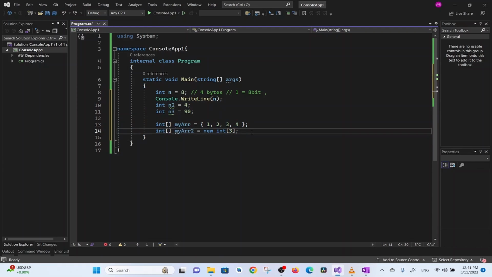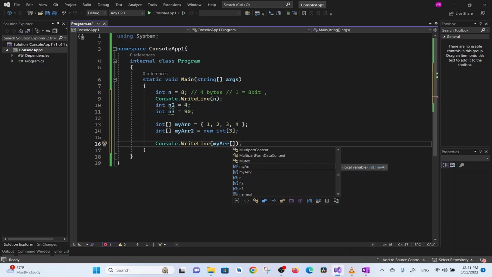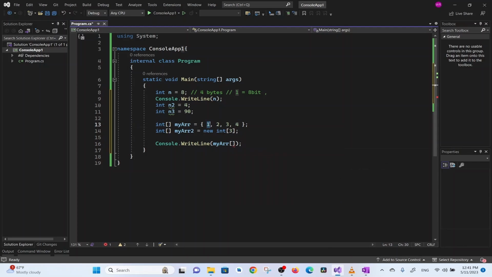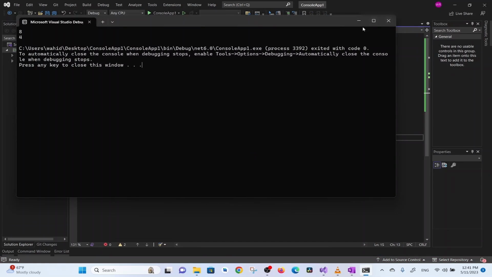Say I want to access number 4 here. In that case, I can access it easily by its index value. I want to print number 4, so I say my ARR, I give a subscript and the index value. The index value of 4 is 3, so I just give its index value and I can simply access an element from an array.